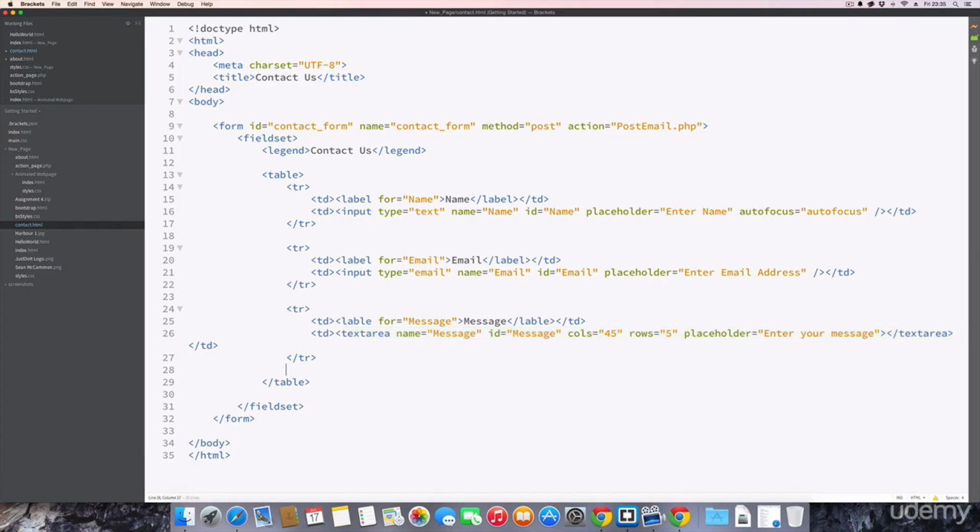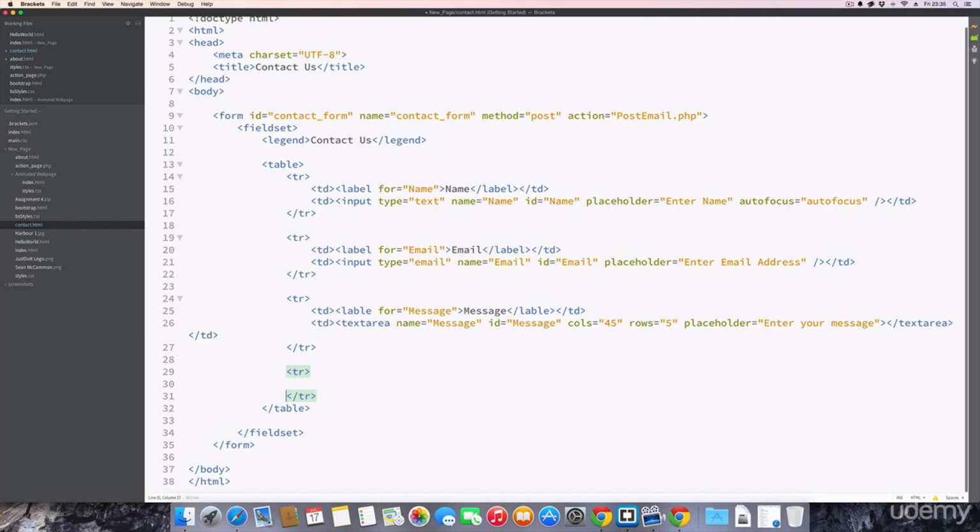So all we need to do is have another table row. For this one, this won't make much sense, but it's to put everything in line. I'm going to have a blank TD first. Notice we don't have any label for this one, so there's nothing on the left. So this TD is in replacement of the label, so that the buttons line up nicely with everything else.